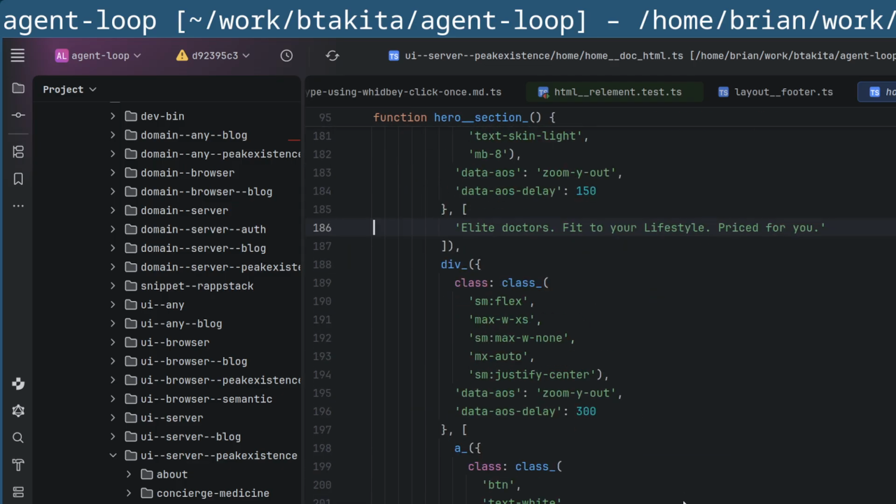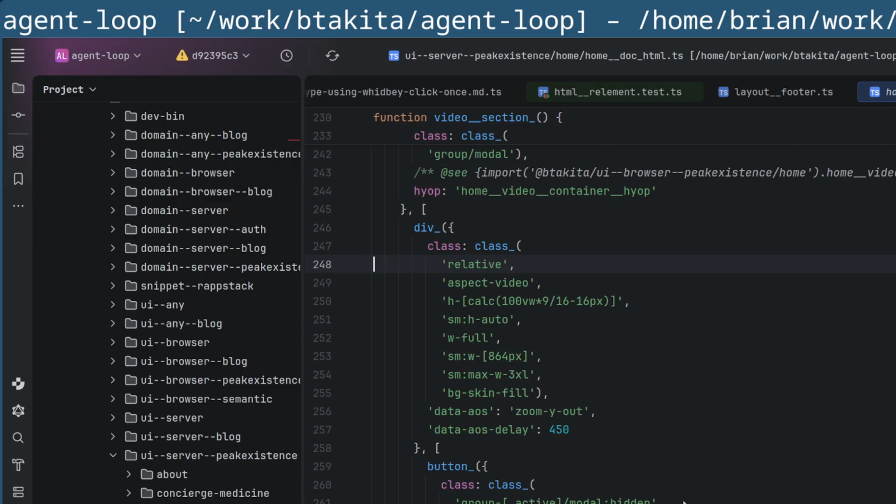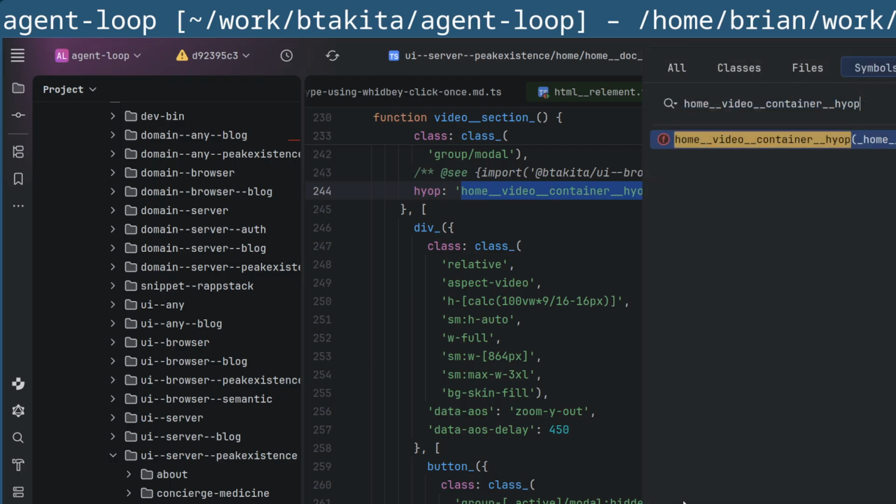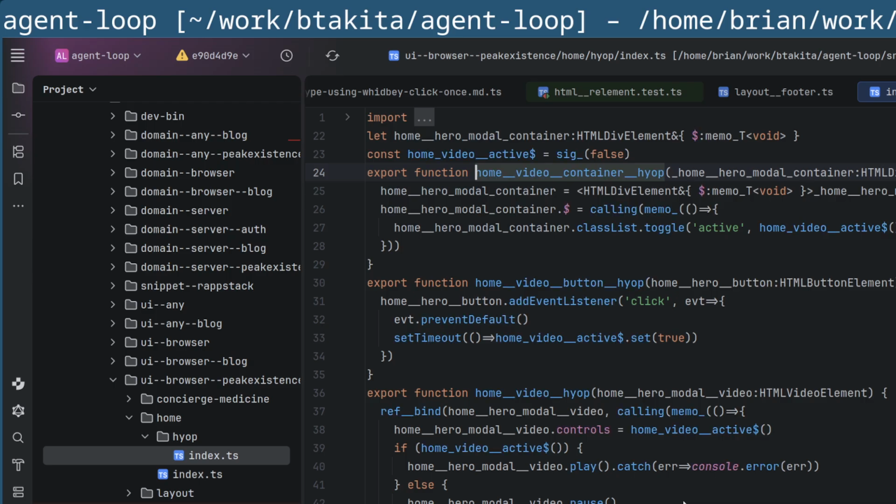But yeah, it's not bad. Oh yeah, here's my hyops, my operation to hydrate. I can understand if you don't really like it, because it's a very composable way of naming things, but it works with a lot of composition, and I can search for it across the codebase really easily.